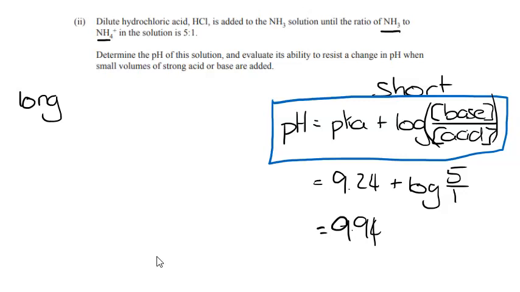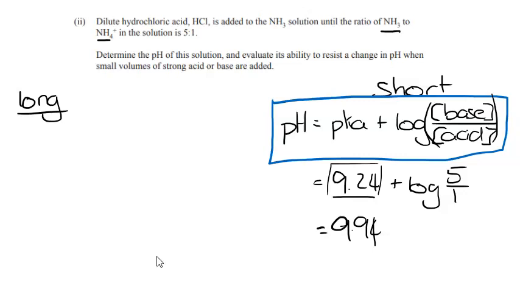is the pH. And so that makes sense because we've got more base than acid, so if we've got more base, then we would expect a higher pH than the pKa, which is what we would expect if we had equal concentrations of base and acid. Okay, so that's the quick way. You can stop the video there if you're happy with that.